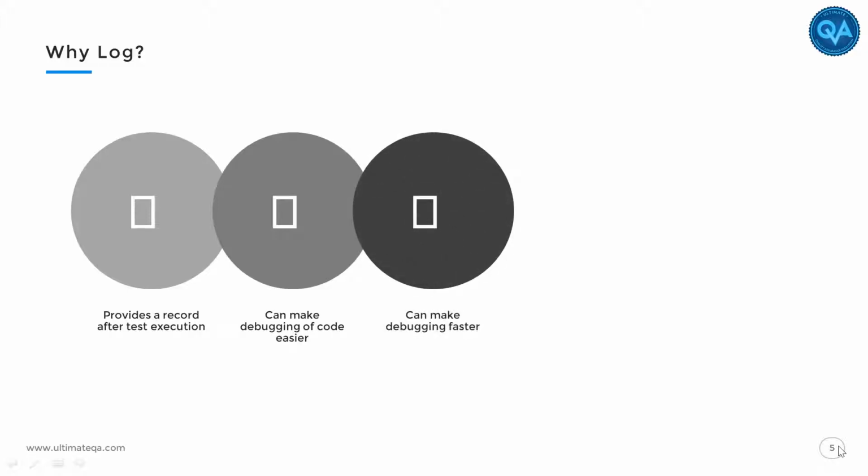And with that, logging can also make debugging faster. Because we have logs, we may just be able to look at the actual log file and understand the steps that occurred and what resulted in the test failure, as opposed to rerunning the test and seeing it fail, which can take multiple minutes sometimes, depending on your test. And you might have to throw some breakpoints in there. Now you have to start debugging and stepping through stuff, stepping into stuff, and you don't need to do that if you have good logs.